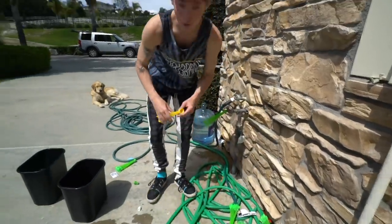Now, we're gonna fill up some normal water balloons. Are we gonna be able to remember? Green is stinky, yellow is normal. Oh, I'm colorblind, I thought they were the same.